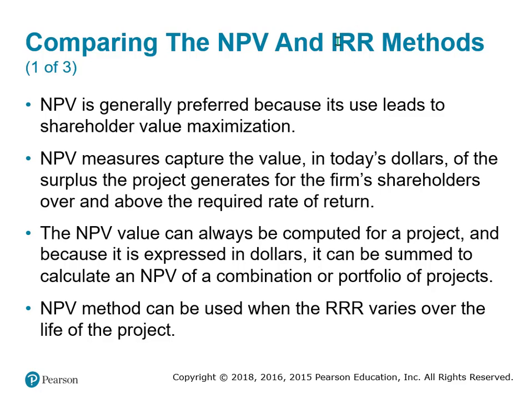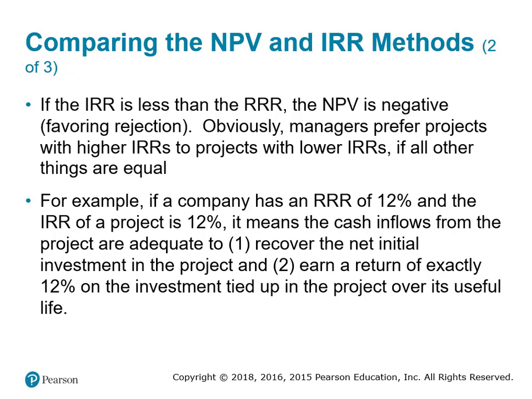And there are some weaknesses of this. The internal rate of return assumes that money is reinvested at that rate of return, and that is a faulty assumption. So if the internal rate of return is less than the required rate of return, then net present value would be negative, which would mean you would reject it. Obviously, managers prefer projects with higher internal rates of return to those with lower.